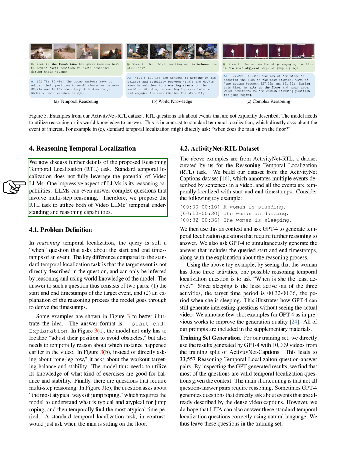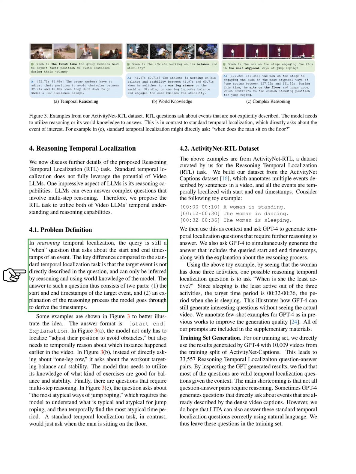Section: Problem Definition. In this section, we define the problem of reasoning temporal localization. When reasoning about temporal localization, we are essentially answering a when question that involves determining the start and end times of an event. The unique aspect here is that the specific event in question is not explicitly mentioned, requiring the model to infer it based on reasoning and its knowledge of the world. Therefore, the answer to such questions includes providing the start and end times of the event as well as explaining the reasoning process followed by the model to derive these timestamps. Several examples are illustrated in the dataset to clarify this concept.